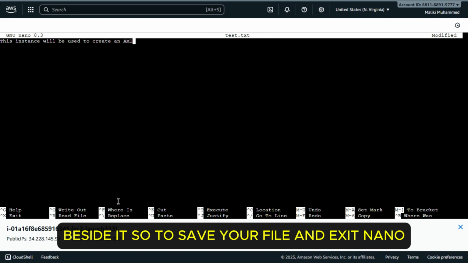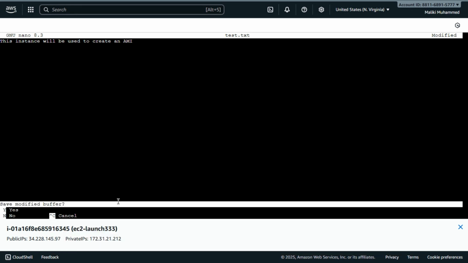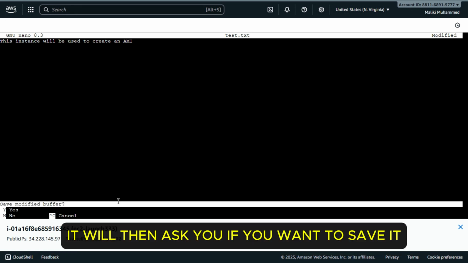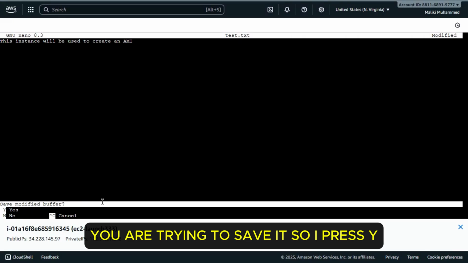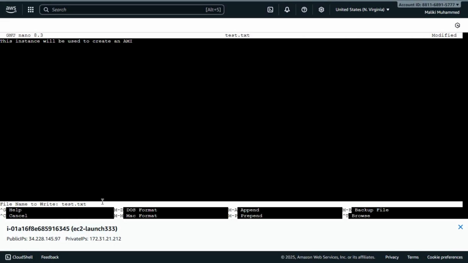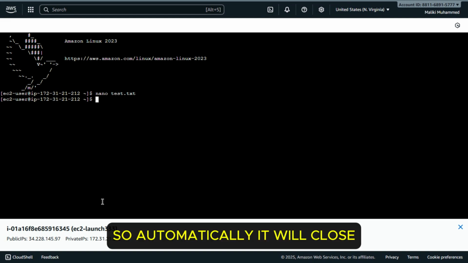So to save your file and exit nano, you need to press Ctrl X. That is Ctrl and X. It will then ask you if you want to save it. So pressing Y on your keyboard will indicate yes, you are trying to save it. So I press Y, then press enter to confirm the file name. So automatically it will close.